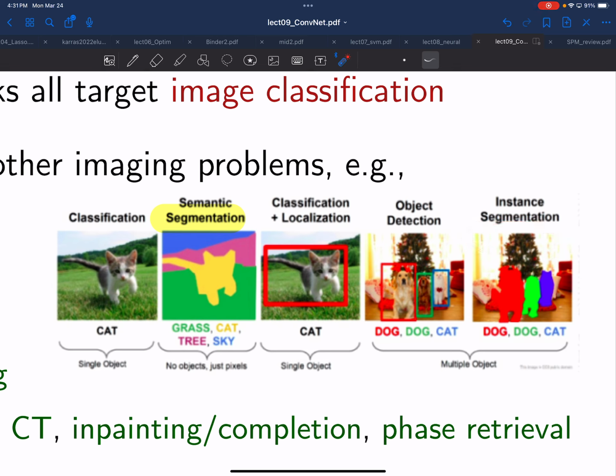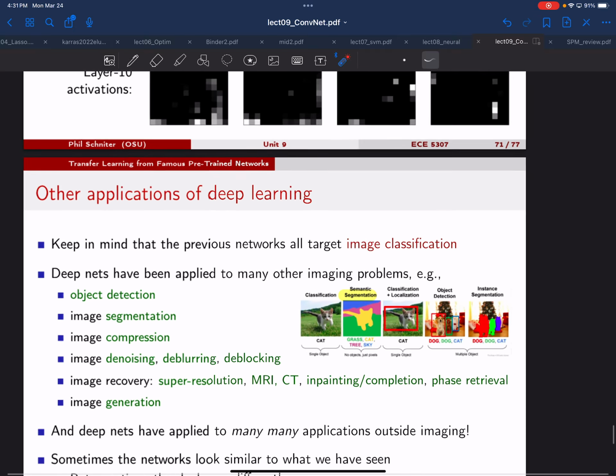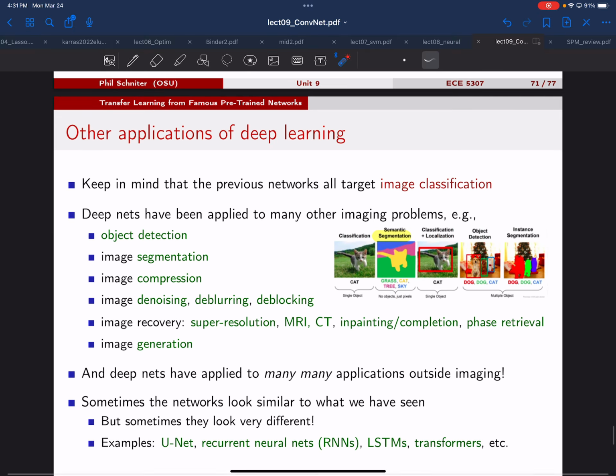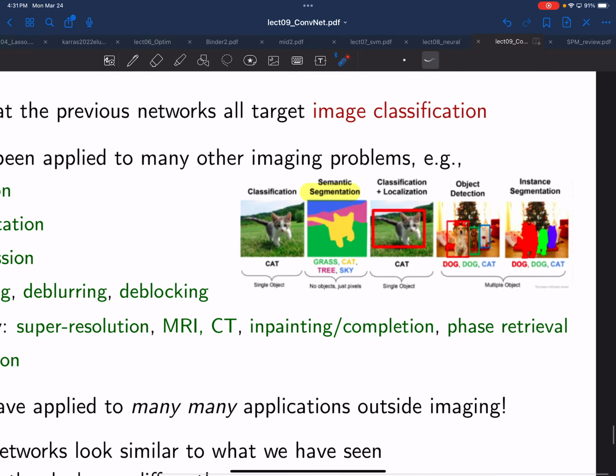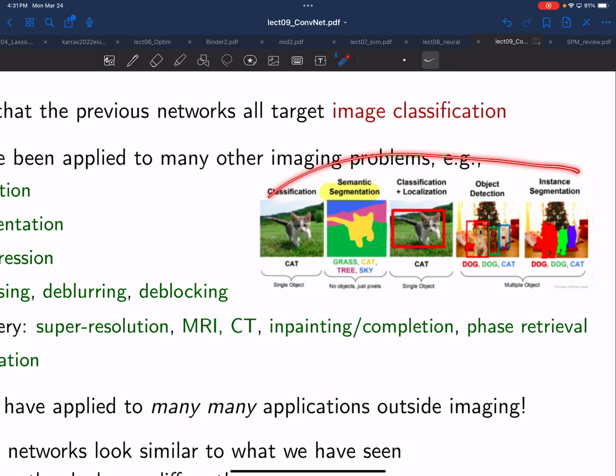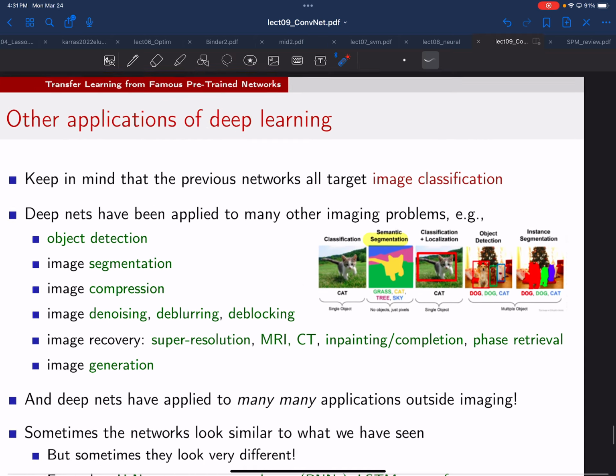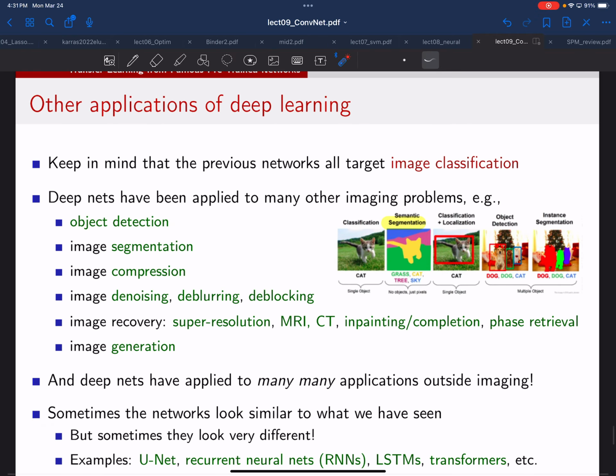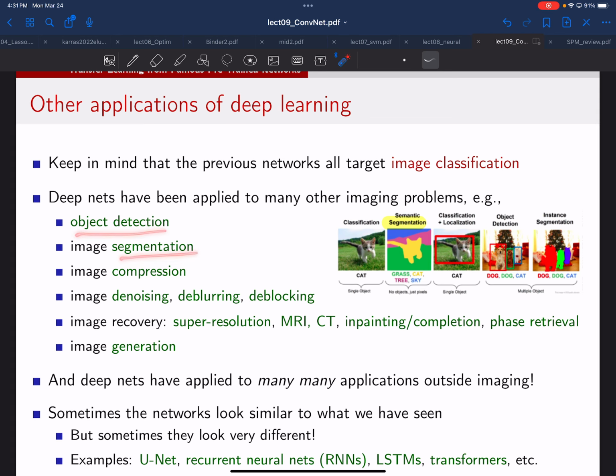So it's like a combination between object detection and segmentation. But they all have a classification flavor because there are discrete labels or categorical variables in all those cases. Okay, so that covers object detection and segmentation.